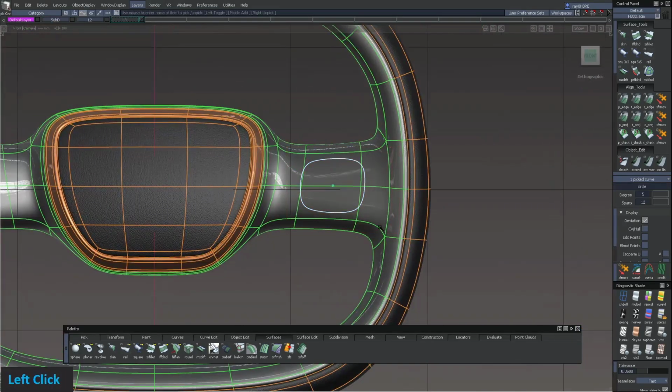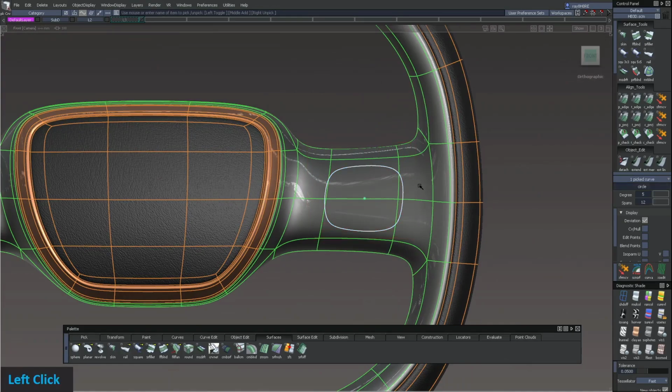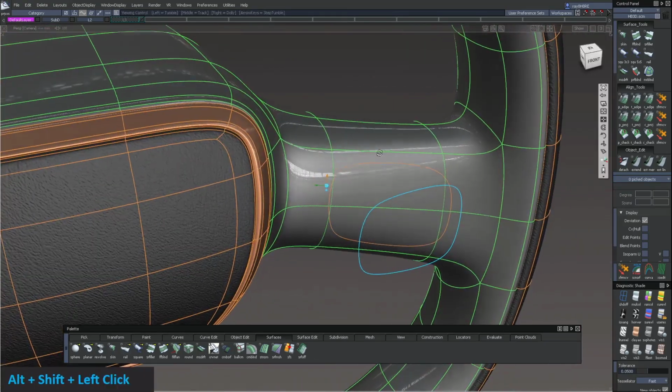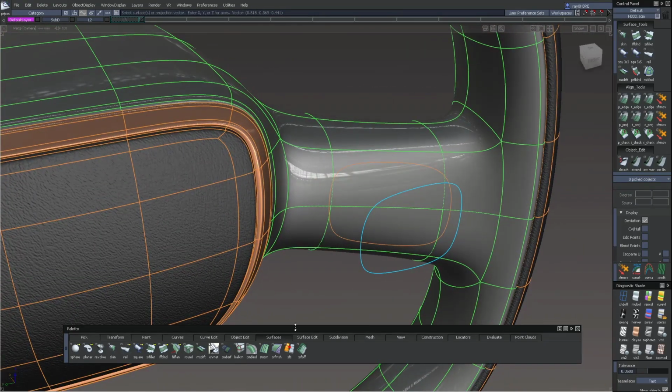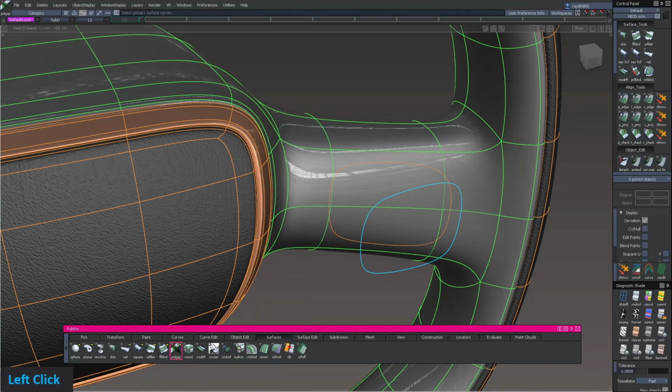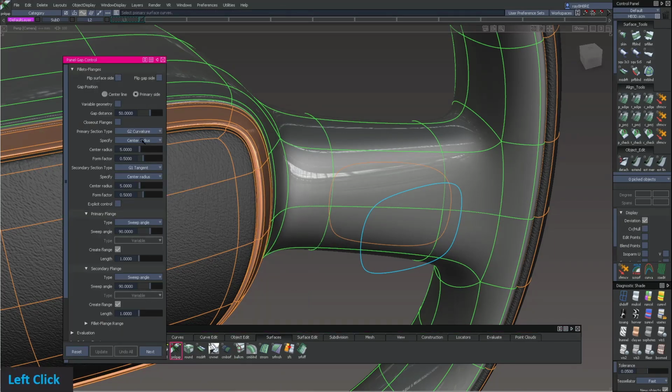So the first tool I'm going to use is the panel gap tool. And this is a great tool to make a parting line, but that's a little more detailed and obviously has a lot more control over the radiuses and all that. To find it, you're going to go under surfaces, and under world edges, you're going to find the panel gap tool. It has a lot of options, but that's because it does a lot. So the first thing we're going to do is change the primary section type to curvature, tangent offset. And there we can change the distance of the tangent between the fillet. And then with the gap distance, I'm going to go 0.